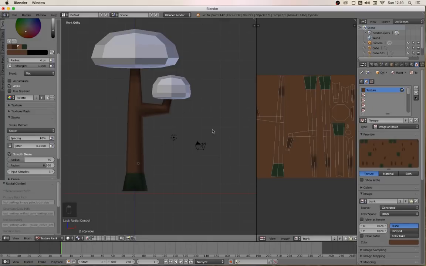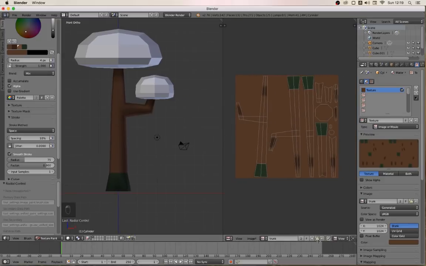And this might be a time where you want to switch to your 2D painting option over here in the image editor. To do that, we can switch from view in the image editor to paint, and then we can use exactly the same settings we have here over on this side. So let's just add in a few lines. I think I've got my mid-tone selected. Let's choose the dark one.